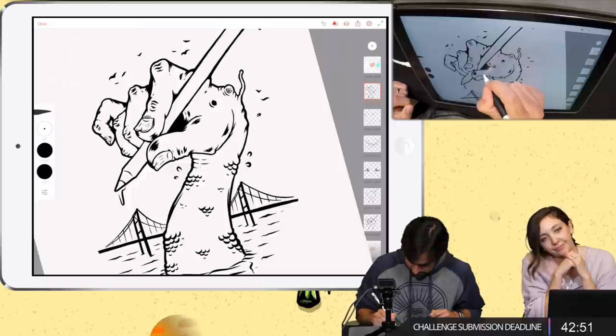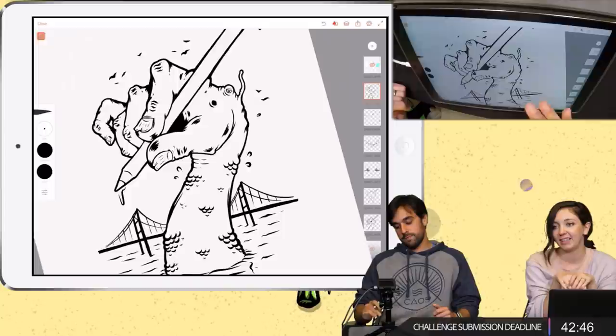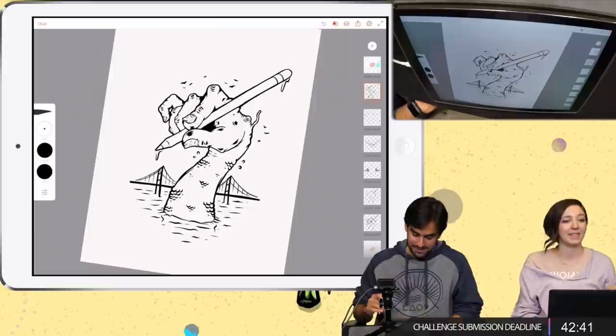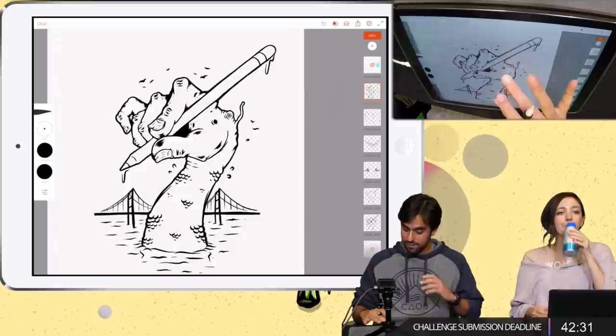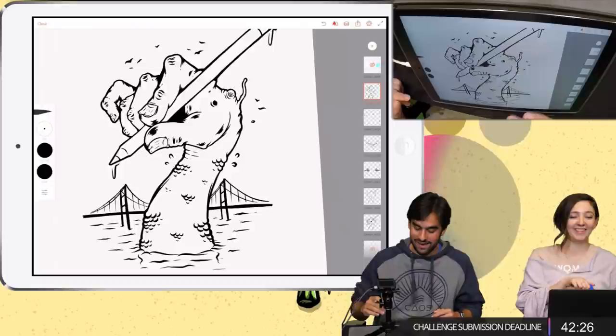Sure. I wonder how far underwater this monster goes. Is it just a tiny little guy or is he huge underwater? Oh, I don't know. It's all a mystery. The bridge is supposed to be all the way in the back, so we don't know how far he is from the bridge. He can be a small guy or a big guy. Small guy with a big heart. Aww, that's so cheesy.